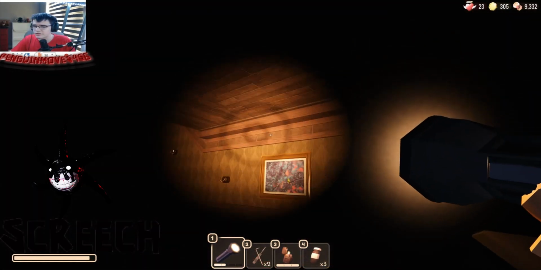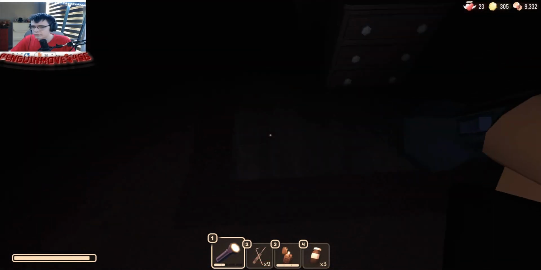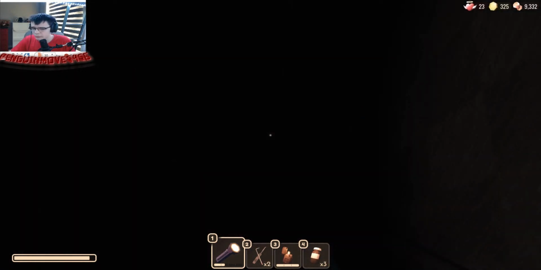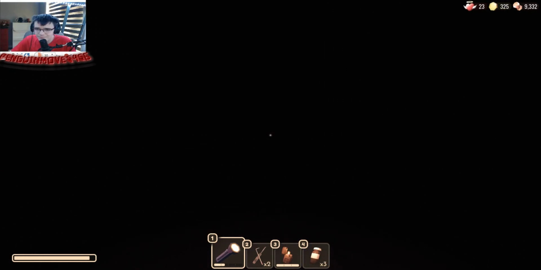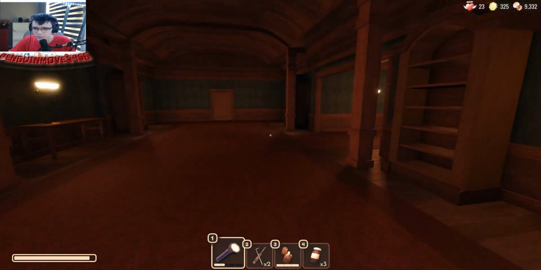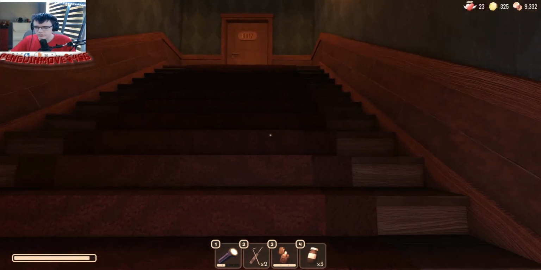Screech. So what you do is you have to stare him down. How you know you need to stare him down is with the psst. Yeah, you'll hear a little psst. It might not sound so great in my mic, but it's fine. I can't really do it that well.